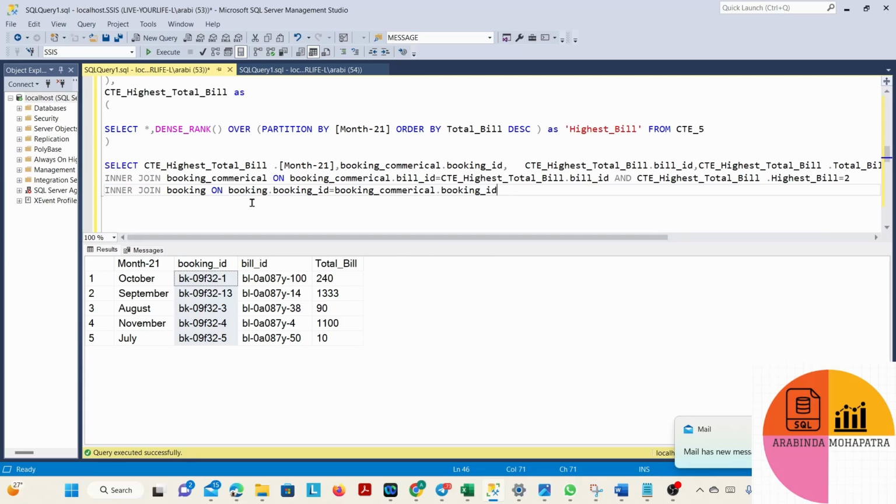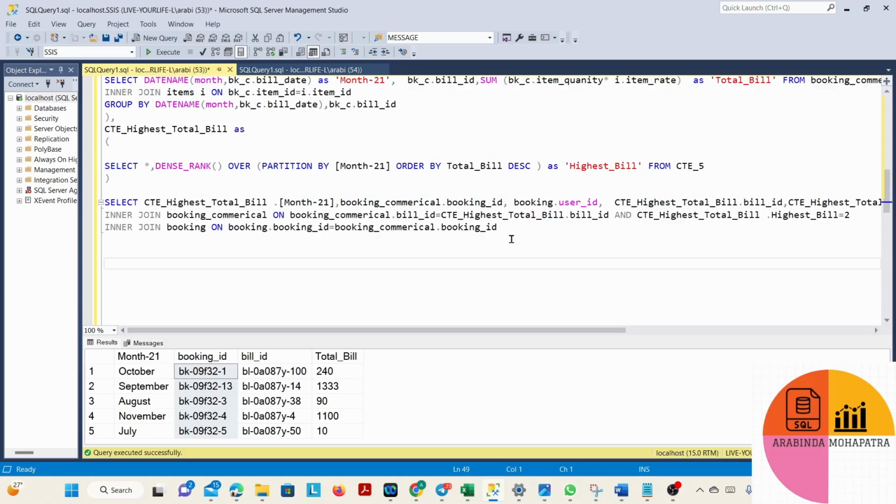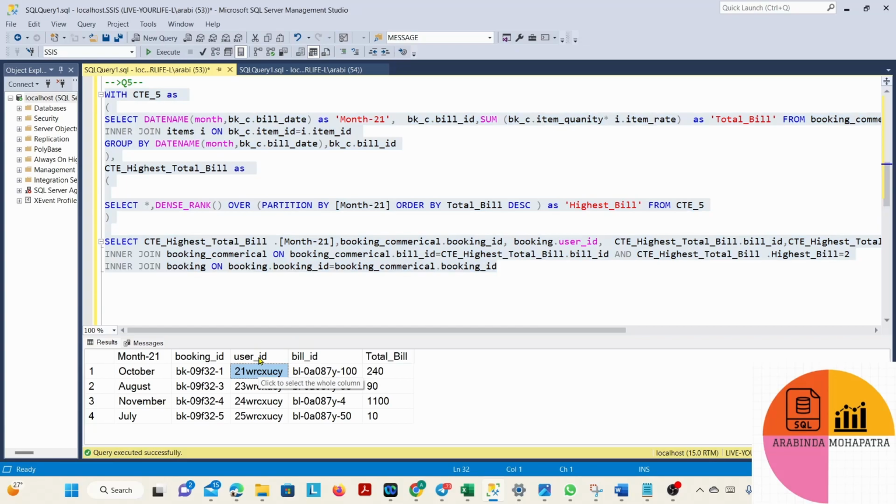Okay, so now from the booking table I need only the user id. Okay, so let's run it to get the expected output. So now if you see, I got the user id.